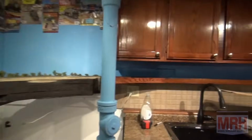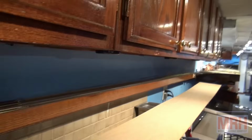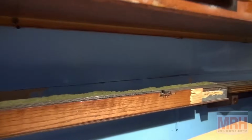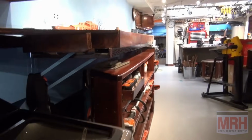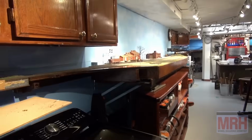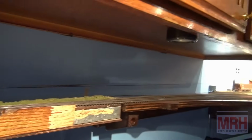Now, another thing I want to talk about, and I'm going to take this camera here and bring it over so I can show you this. The area over the sink is going to be 3 tracks, and previously this area was designed whereas a track in the rear dropped down below the layout and was going to be an under the layout staging yard, starting somewhere back in that corner and working around the basement. Then I built the narrow gauge stuff and I canceled out that idea, and what I did was I made the tracks go up. You can see the line on the wall where the back track actually went up.